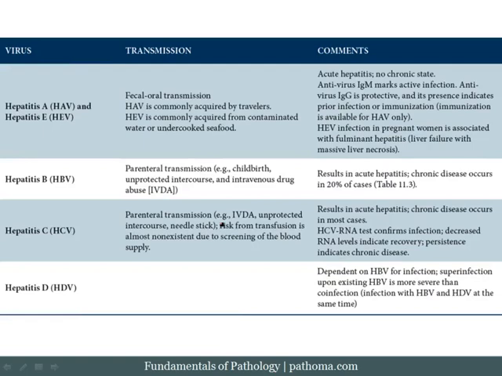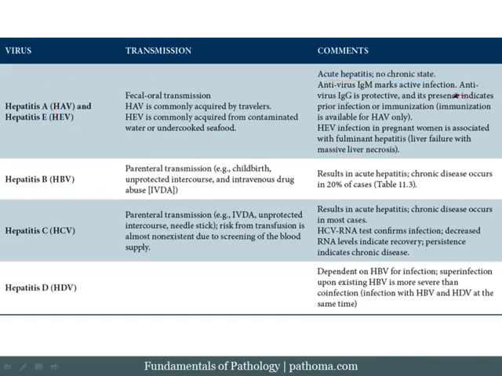There are multiple hepatitis viruses that can cause hepatitis. The first 2 that we'll talk about are hepatitis A and hepatitis E. These have a fecal-oral transmission. Hepatitis A is classically acquired by travelers, and hepatitis E is classically acquired from contaminated water or undercooked seafood. Now the reason why I bunched these 2 together is because they both produce acute hepatitis with no chronic state.